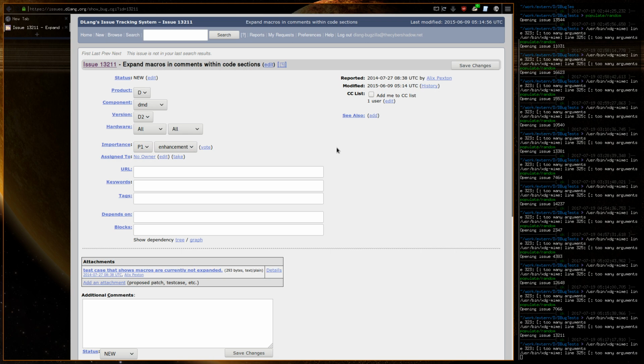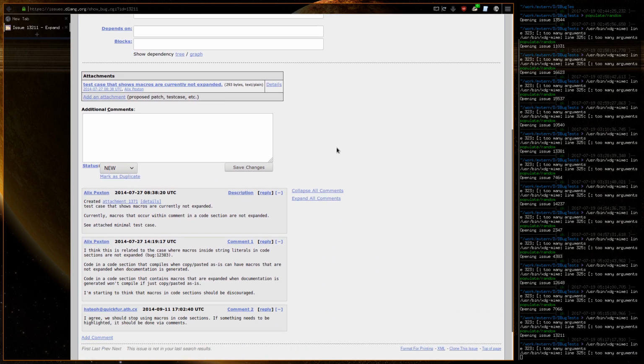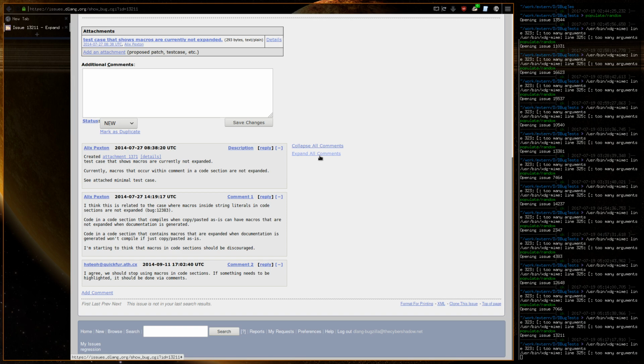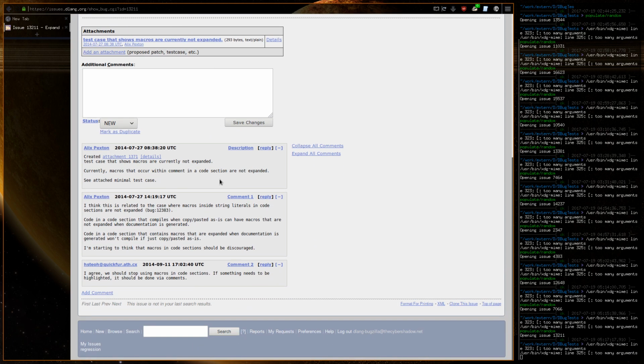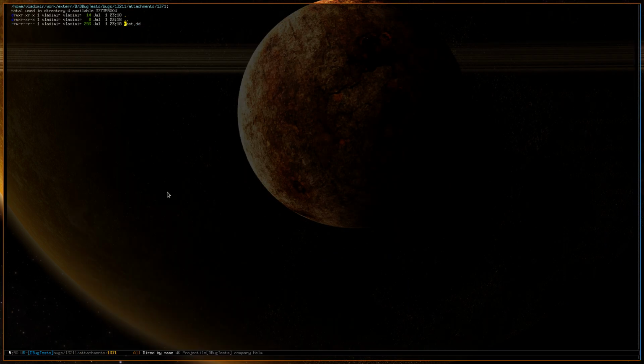Expand macros in comments within code sections. Is this about D-Rock? Macros in comments within code section. I guess I'm not gonna understand this without, yeah, D-Doc.